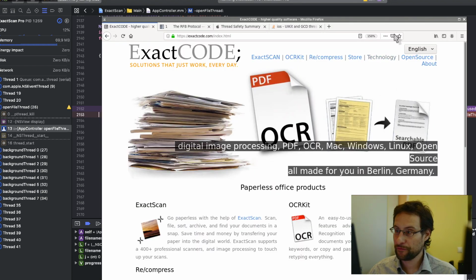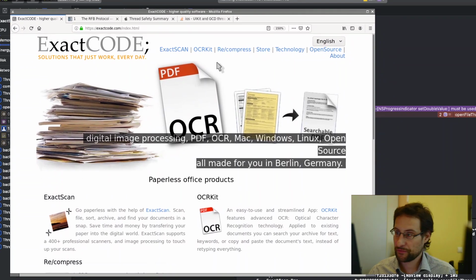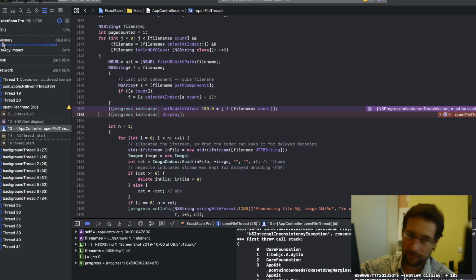By the way, fun fact, if you have people using document scanners, so that is scan software, OCR software, also PDF recompression, some of our commercial stuff here. And fun fact, due to this deprecation and planned obsolescence, many popular scanners do not work on Catalina. So if any of your friends and family have Fujitsu ScanSnap and other Canon DR scanners that they want to continue using, they could use our ExactScan for that, especially after we fixed that bug, which, by the way, is already fixed.